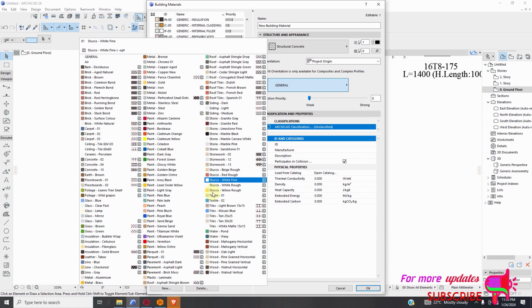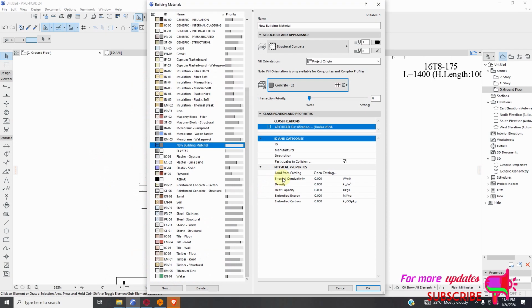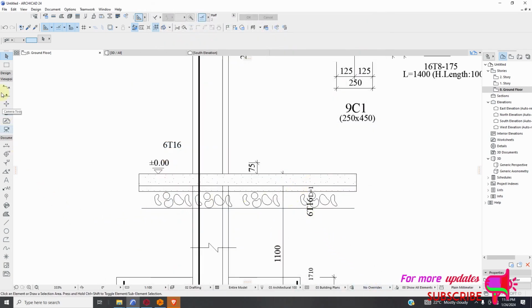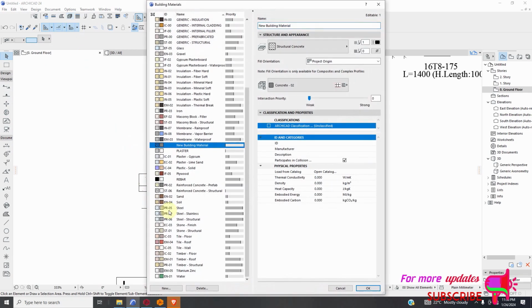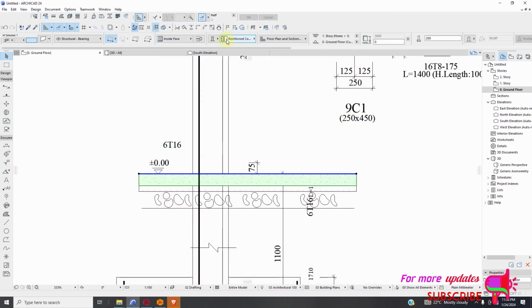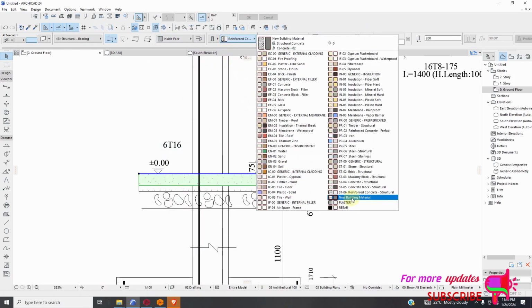And here I change to concrete. Okay. So let me edit first. The transparency is okay. It's very low. You can change this one. It seems to maybe because it's cast concrete.